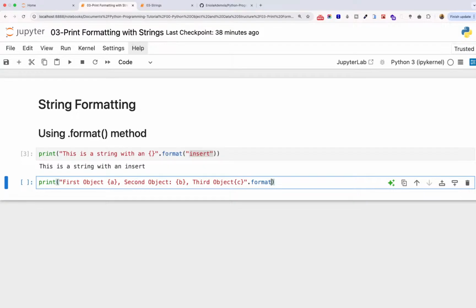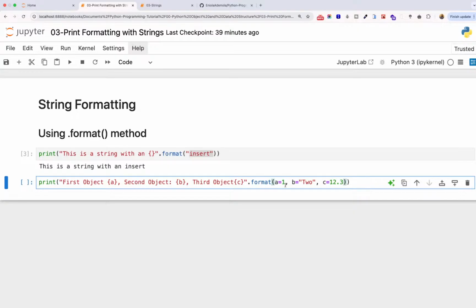Inside the dot format, I can now specify the variable names that I wrote in here. So I'm going to say a is equal to 1, b is equal to 2, and c is equal to 12.3. I can use different types, whether string, integer or float. Then I close my bracket.